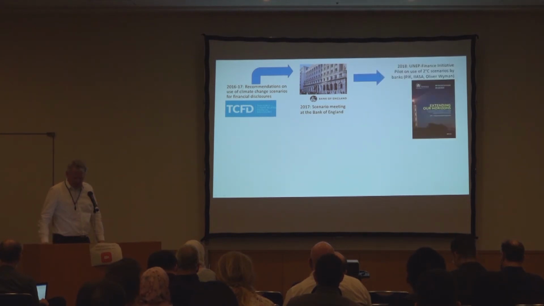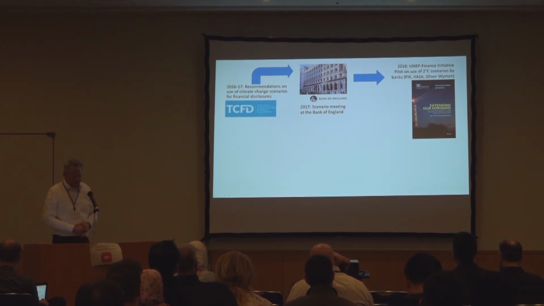So in recent years there were many activities going on. I'll just give you 3 examples here. One is a collaboration that IIASA and WEYANT did together with Oliver Wyman, a consultancy in the finance sector, within a pilot organized by the UNEP Finance Initiative to try to do first steps in using 2-degree scenarios by banks for their financial risk assessment.